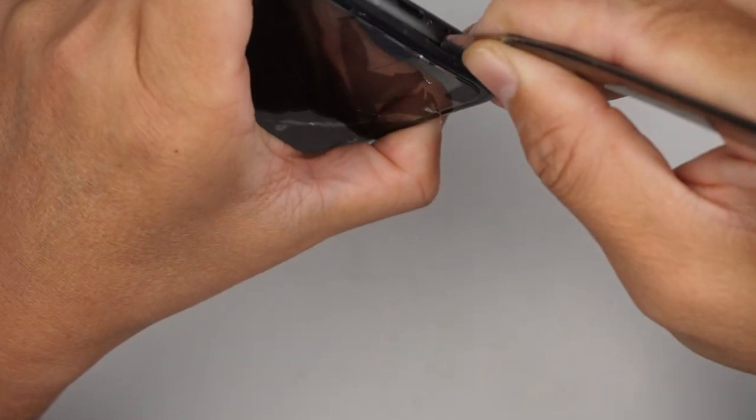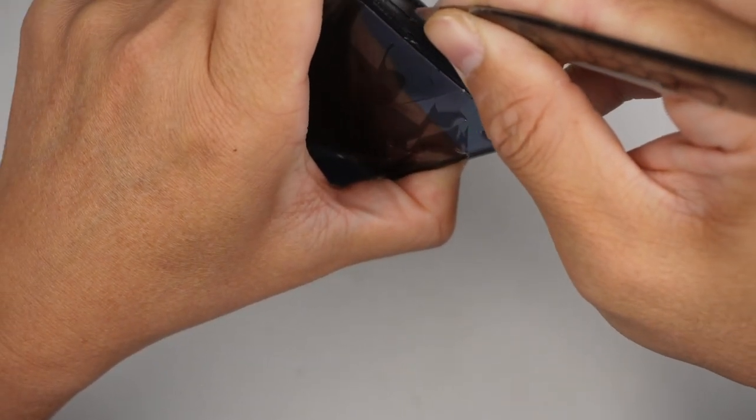Alright, so I give it a little bit of a gap, and I'm going to run it through.